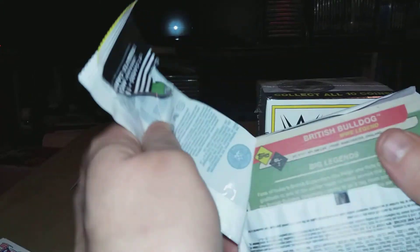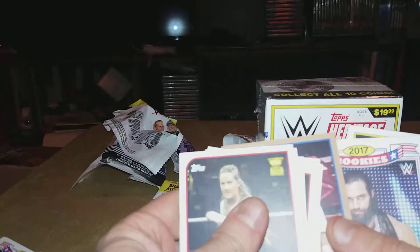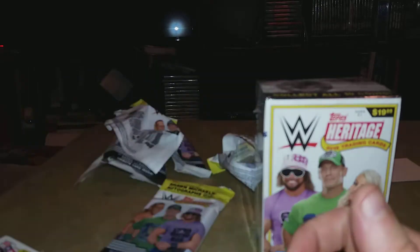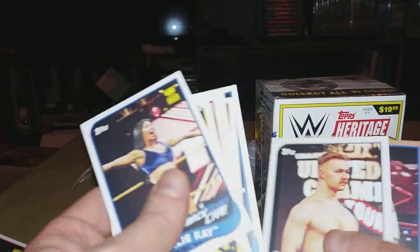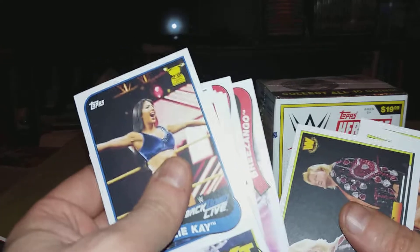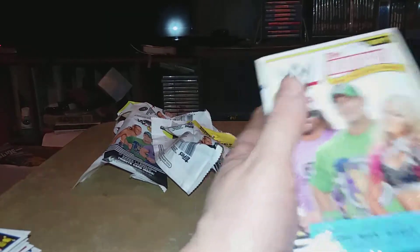Yeah, I remember when I bought these — this is basically all they had, they've been cleaned out of blasters. Going through the remaining fat packs: we're getting a Samoa Joe and more Michaels tributes. So yeah, you can see why I was not at all enthused about the retail packs, but what's done is done — let's get to this blaster.